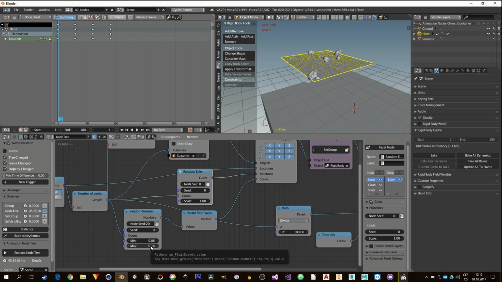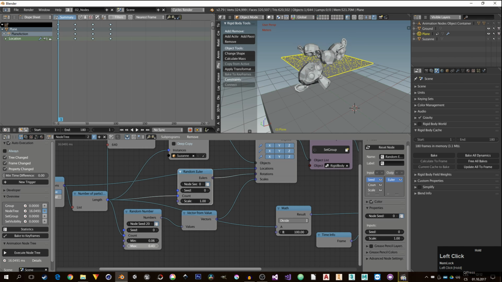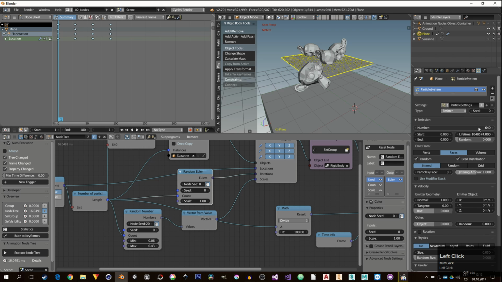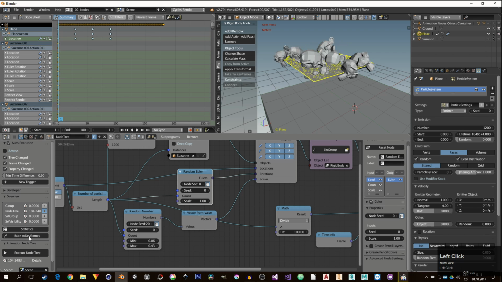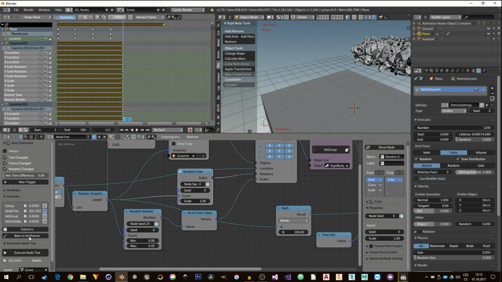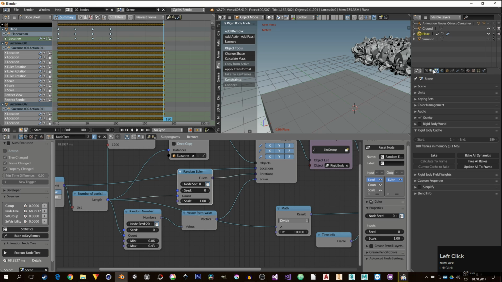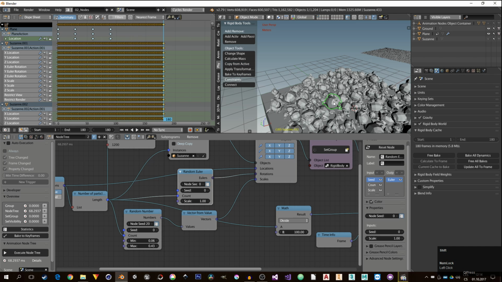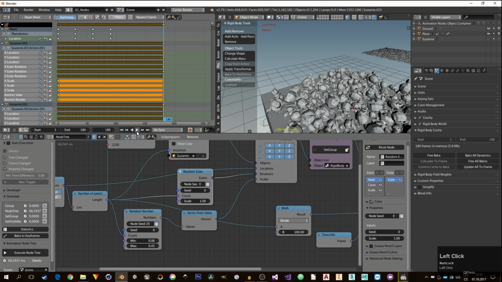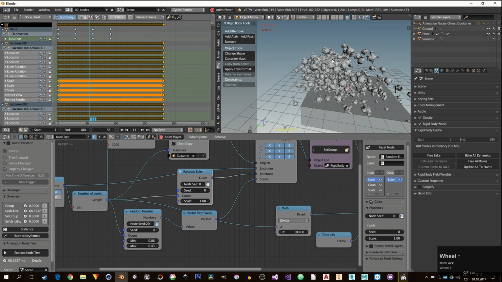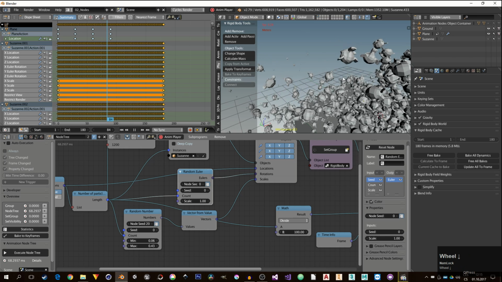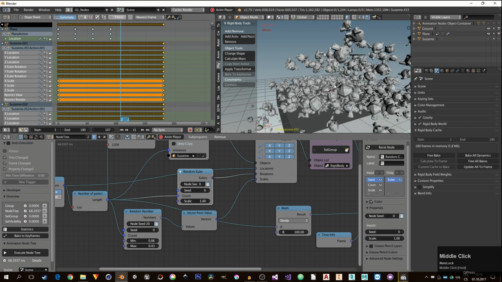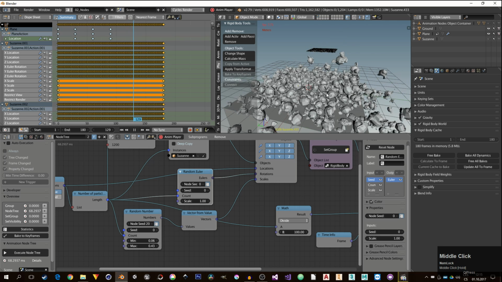For example, the size. I will create much bigger monkeys and maybe even more of them, and bake it. Turn them off, turn on rigid body world, bake that, select all the monkeys, Shift G group, and bake to keyframes. Well, and that's all for this tutorial. Wow, it's probably too many monkeys. They are colliding with one another. Kind of interesting, but definitely needs tweaking.